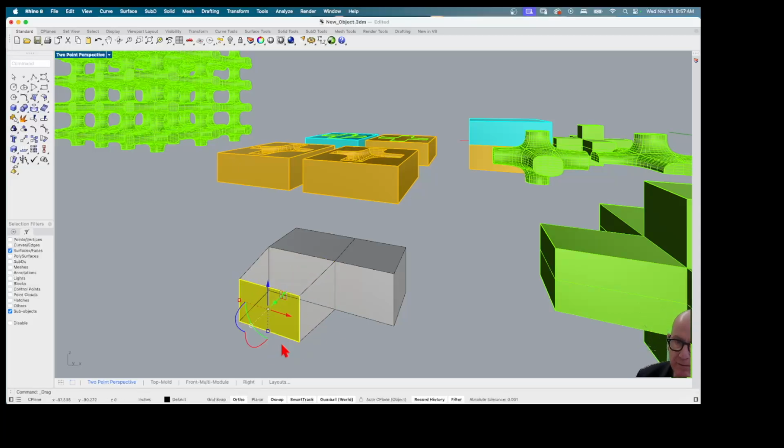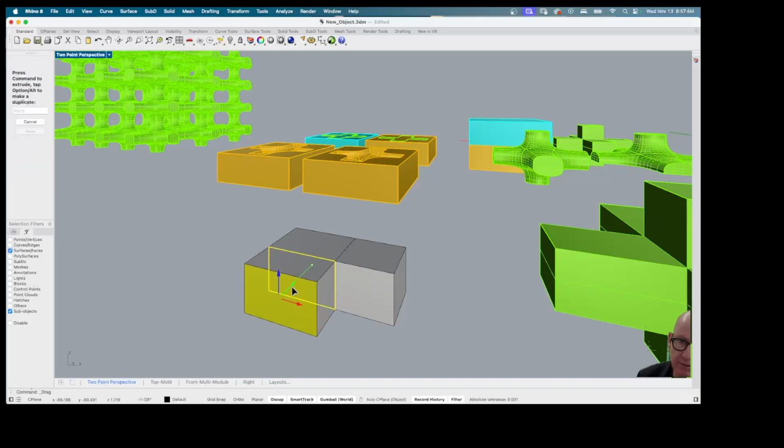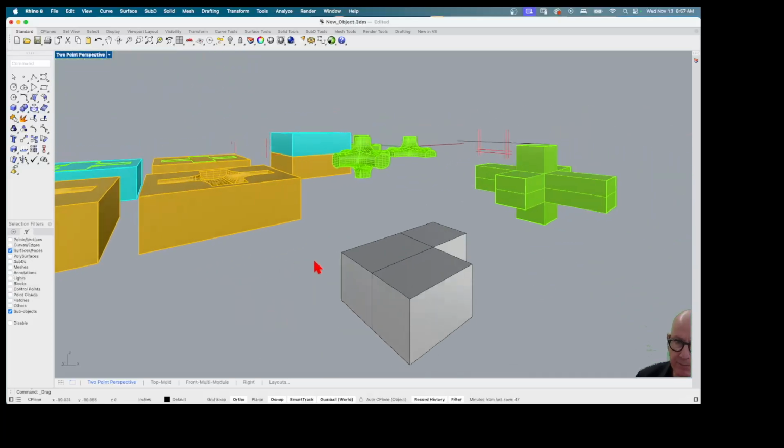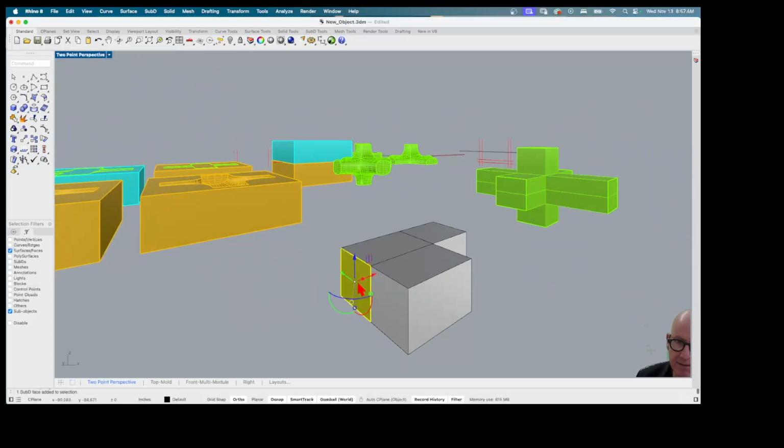If you want to maintain the orthogonal direction, make sure you're clicking on the arrow and not on the little box widget. So I'm clicking on each face. I've got my filters set for surfaces and faces for sub-objects. I'm using Command and Shift or Control Shift, and I'm pulling on the arrows to extrude additional faces on this object.